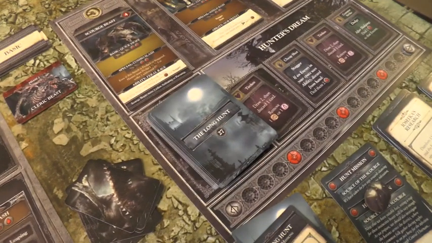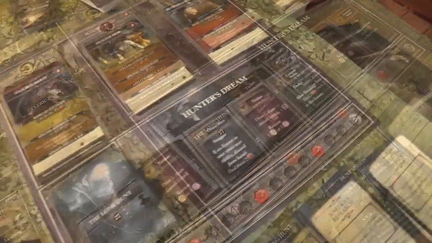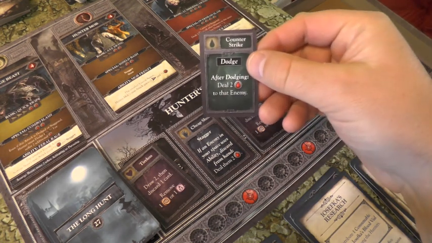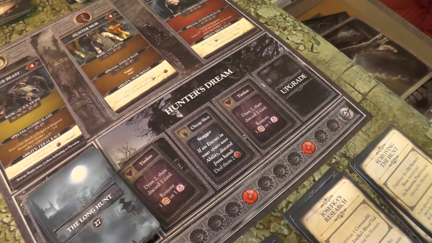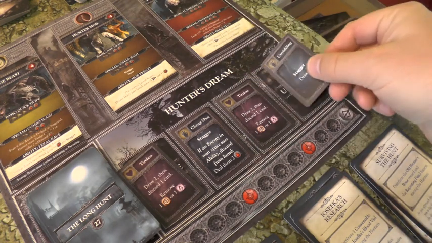We can go back into the Hunter's Dream now with our 3 Blood Echoes and get our 3 upgrades. There's no question about what my first choice is going to be. I love this dodge and deal 2 damage. I think that's an incredibly useful card, so we'll definitely take that. That's 1 Echo used. Then we need to repopulate another upgrade card in here.